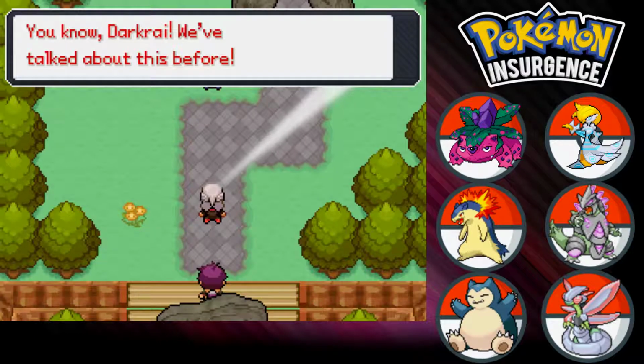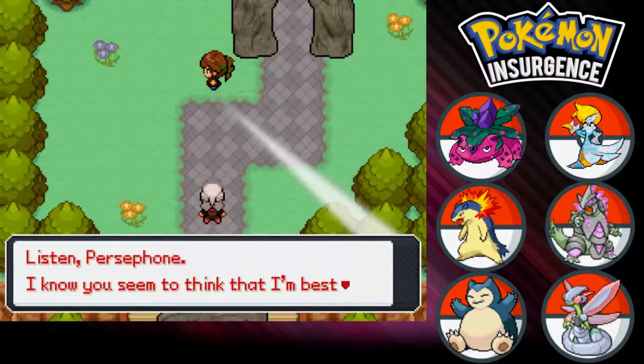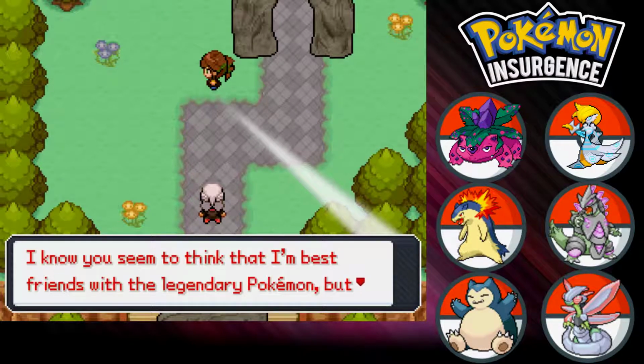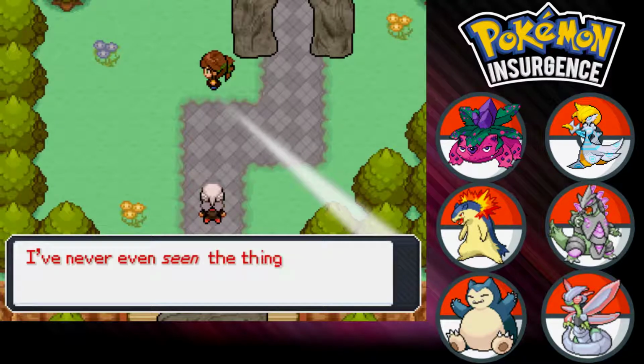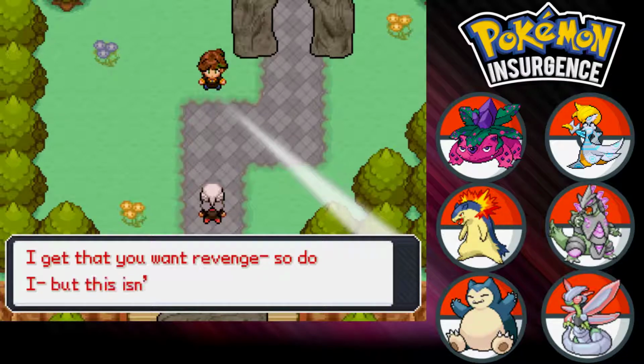You know, Darkrai. We've talked about this before. Oh, right. Listen, Persephone. I know you seem to think that I'm best friends with the legendary Pokemon, but I'm really not. I've never even seen the thing. God dang it! I had to think about that one for a moment. You need to get out of this cult business while you still can.